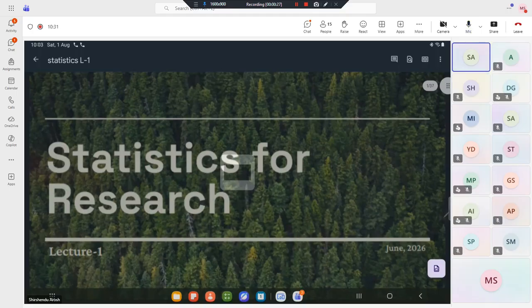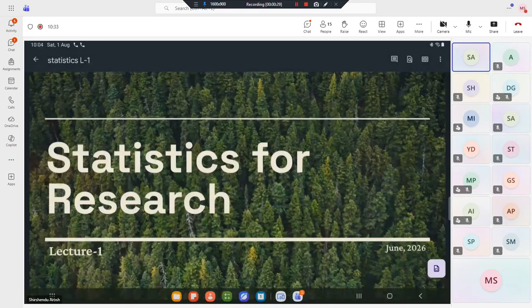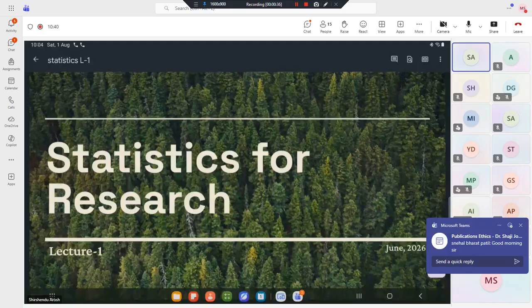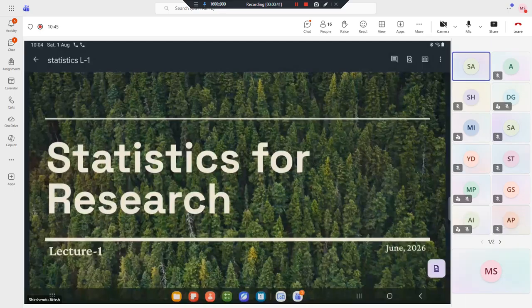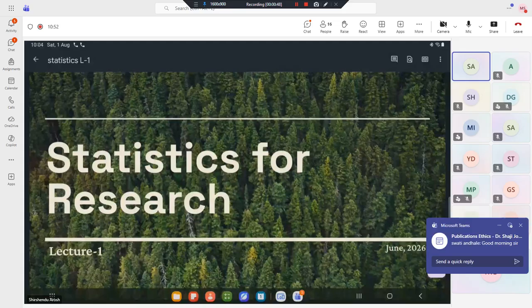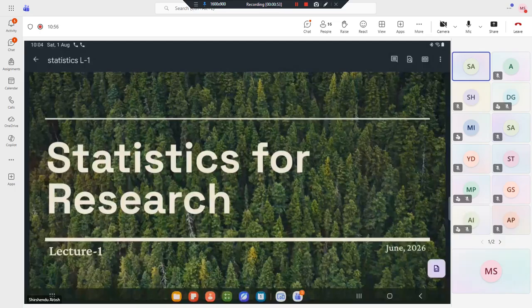Welcome to the statistics for research subject. This is the first lecture, and this class will start with an overview. Generally I try to write on the subject. After this introductory presentation, I will probably write a lot on the whiteboard. If you want, you can copy the whiteboards, and I'll share some of my handwritten notes from time to time. And we'll discuss this particular subject.